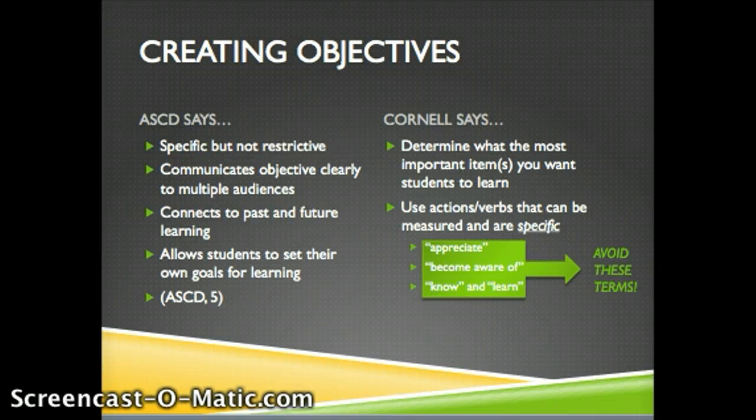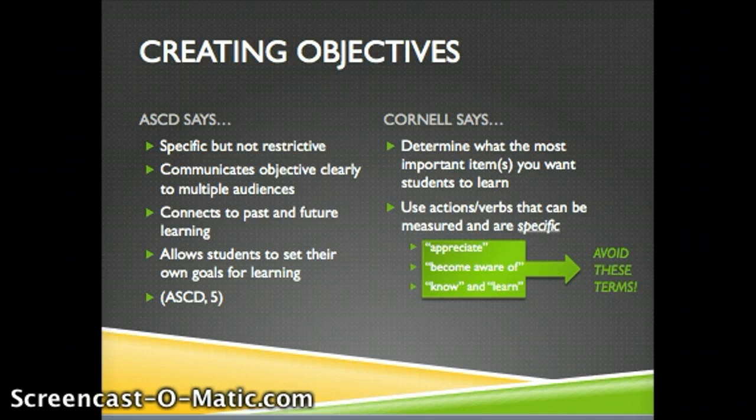Creating objectives. Our textbook says that objectives should be specific but not restrictive. They should communicate clearly to multiple audiences. That means anyone should be able to walk in your room and tell what the objective for the lesson is. The objective will connect to past and future learning, and it will allow students to set their own goals for learning.